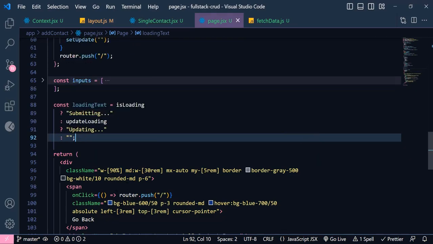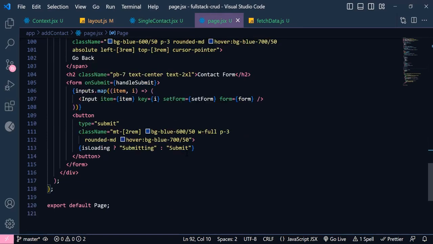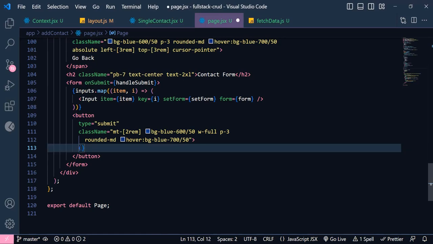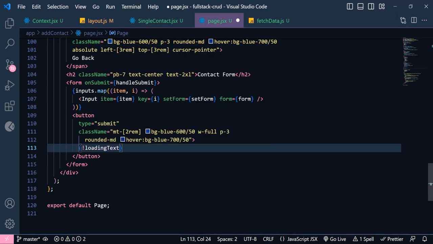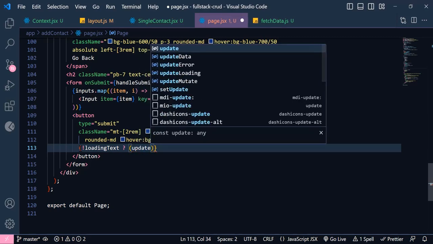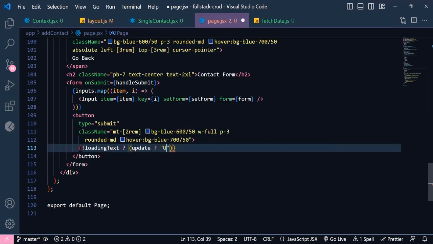Now down here I'm going to get rid of this condition, and instead I'm going to write if there is no loading text. It means if our loading is not on, then we are going to say if there is some data inside our update, we want to print update here, otherwise we want to print this submit.